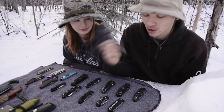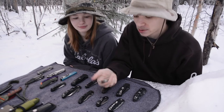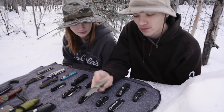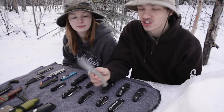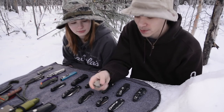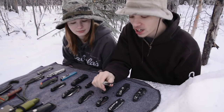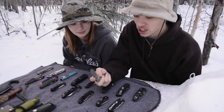This is actually an Ozark Trail, and this knife I received, I did not buy. I know that people like Cutler Lover have done several videos on these knives, and they're not actually the worst knives out there, especially for being under $3. They work pretty well, and they're overall okay knives, but it actually is in my collection.